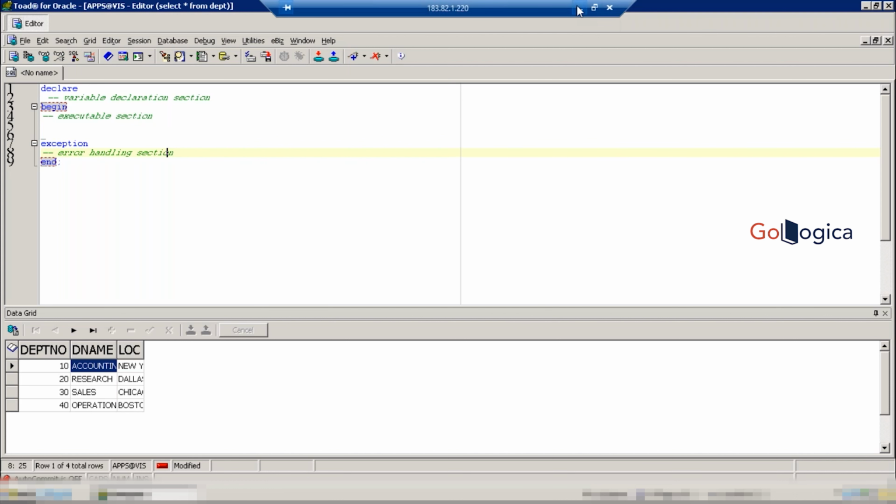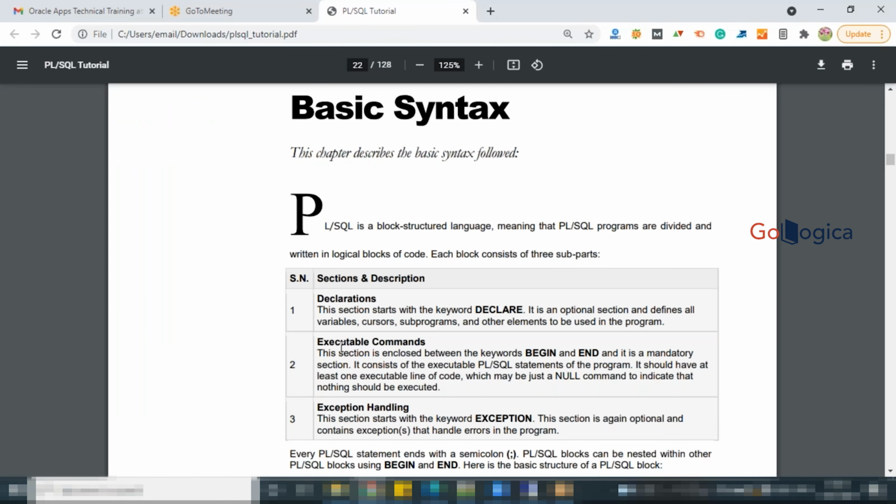Okay. Now let's see here: declaration section, executable section, and exception handling. Understand? In the declaration section, you are going to declare whatever is needed, all the variables. You can declare variables, cursors, subprograms, whatever it is. If you need any variable, you can declare it.